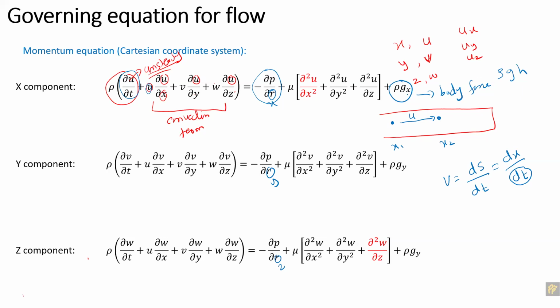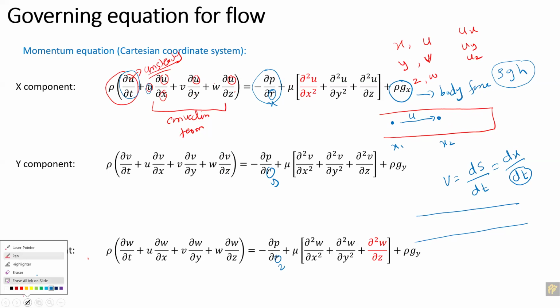If you want to include the body force, like in multi-phase simulation, we always do it. So we have to enable the gravity effects there. And the body force will be applied on the whole body. Like if the pipe flow is there, and if you turn on the body force like gravity, this will affect the whole volume inside the pipe. So body forces will always be on the whole volume. Another example of a body force is the magnetic force. So magnetic force also is a body force. Okay. So these are the different terms here.